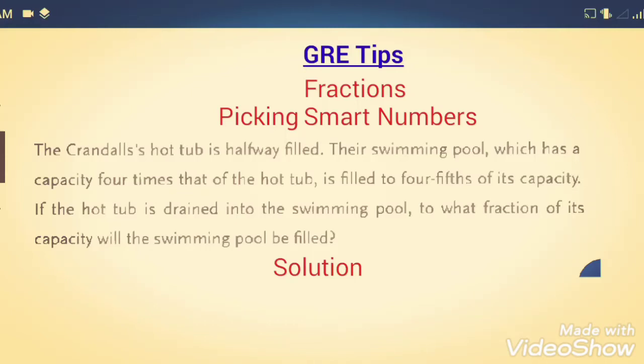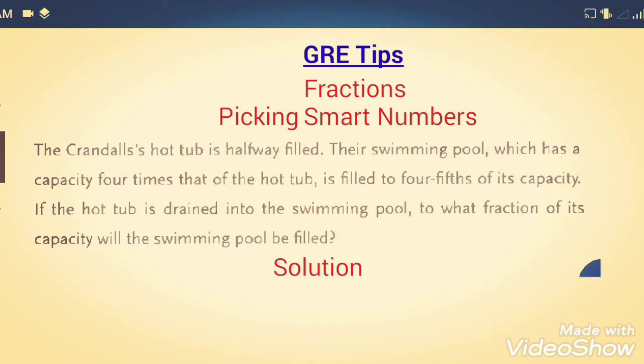Alright, in this video we'll be going over picking smart numbers. Now this is a way of solving fraction problems when no amount is given in the question. So when you look at this question, for example, you see that there is no amount. Okay, I'm going to solve this question using the traditional method and then using the GRE method.